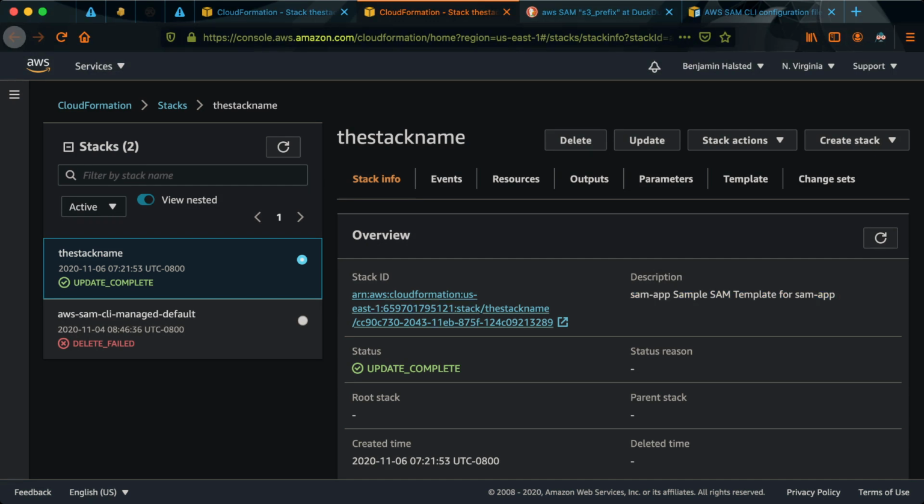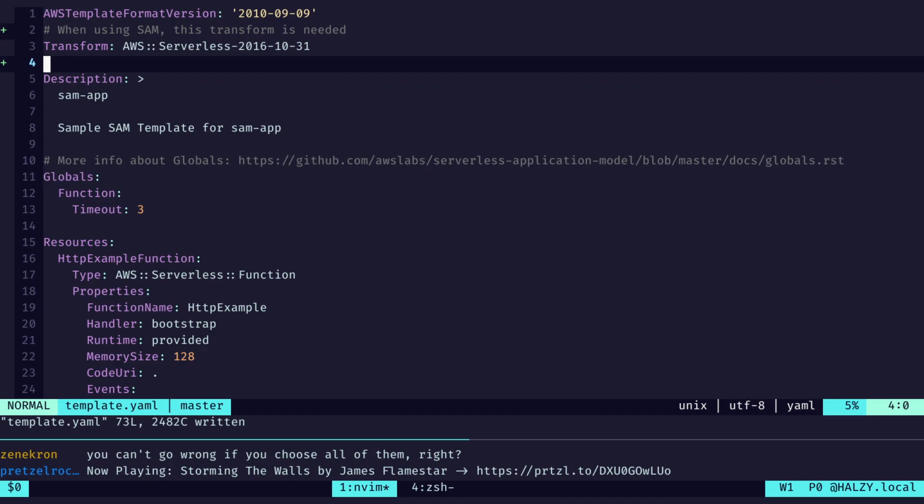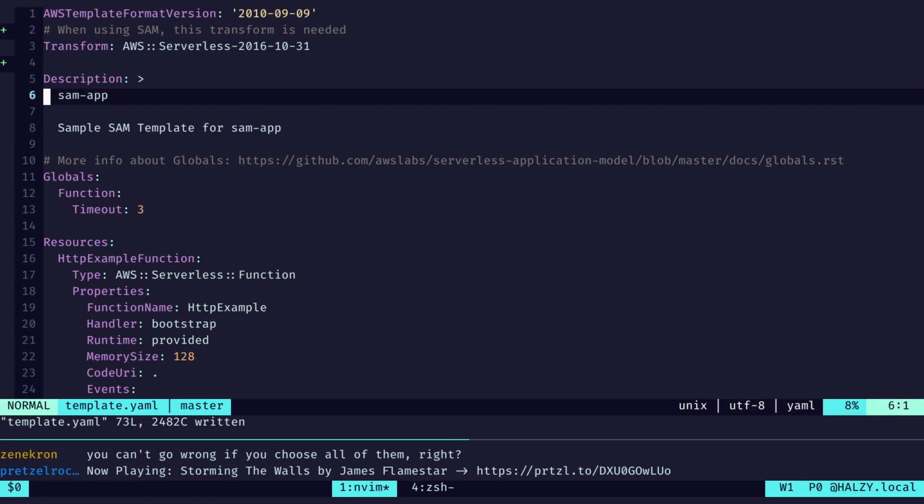Here, it doesn't look like we have the ability to read this as multi-line. So why? SAM app, SAM, okay. How does that map? Okay, so it's just putting them all in one line.